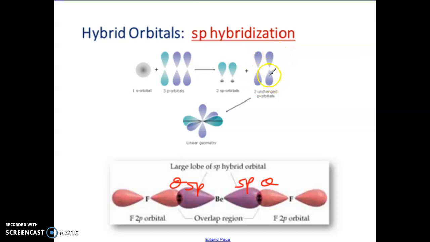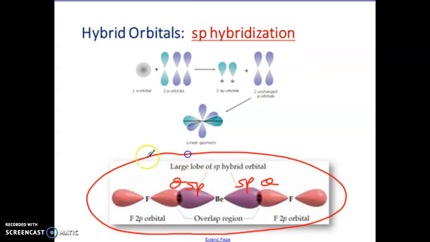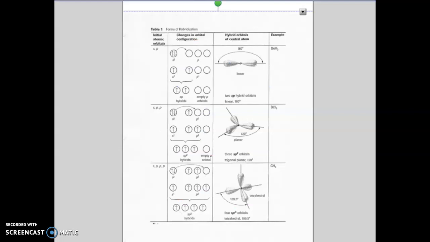So again, there are orbitals that are there that are empty, right? So we are not really going to be considering them when you're doing your drawings because we're only doing drawings of orbitals that are involved in bonding. Okay. So that ends our sp3, sp2, sp hybridization. So this is a nice little summary. This is actually from your textbook. It's in section 4.2, where it basically will review the sp, sp2, and sp3 configurations.